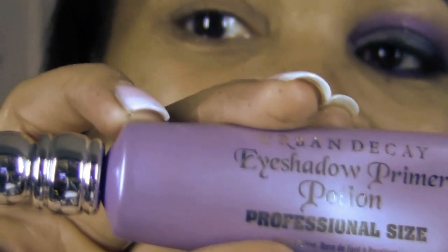Okay, let's get started. For this tutorial, we're going to prime our eyelids, and the primer, you guys know I'm going to say it, we're using the Urban Decay Professional Size Primer Potion. But definitely get that all over the lid before we get started.